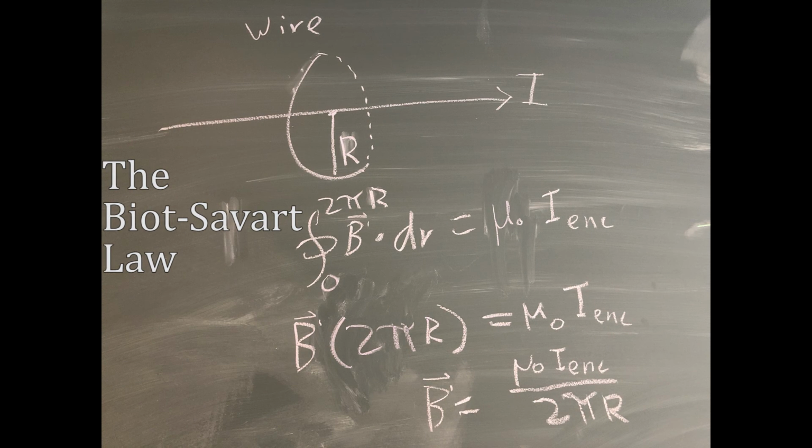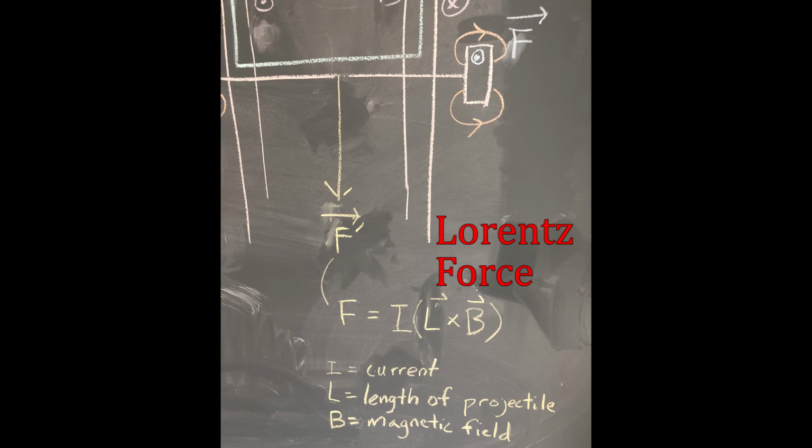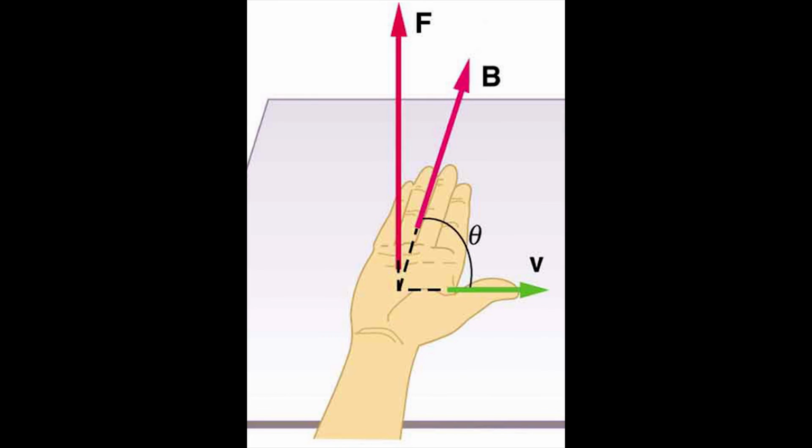Lorentz force tells us that when a charged particle passes through a magnetic field at an angle, there is a resulting force. The formula for Lorentz force that we use is F equals I times L cross B. We will use the right-hand rule as follows. Point your thumb in the direction of the current, fingers in the direction of the magnetic field, and the resulting force comes out of your palm.